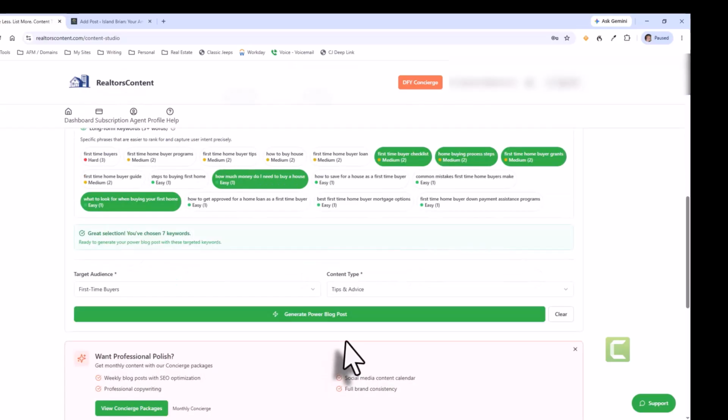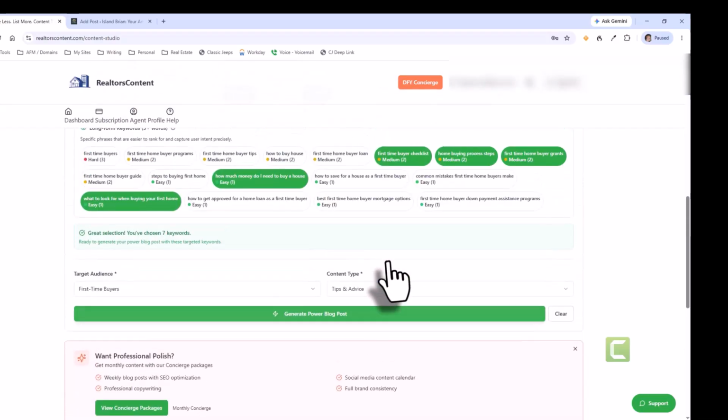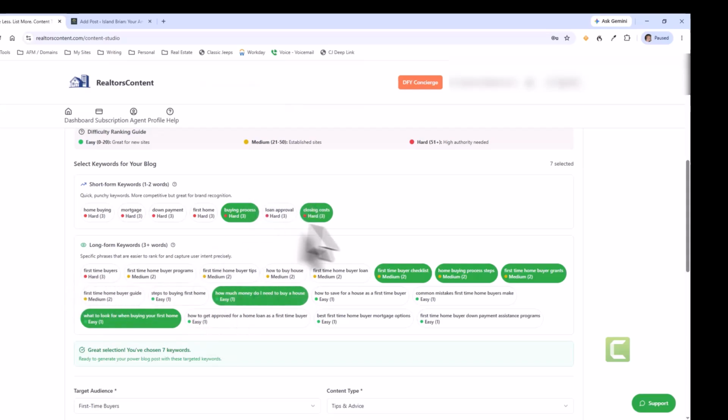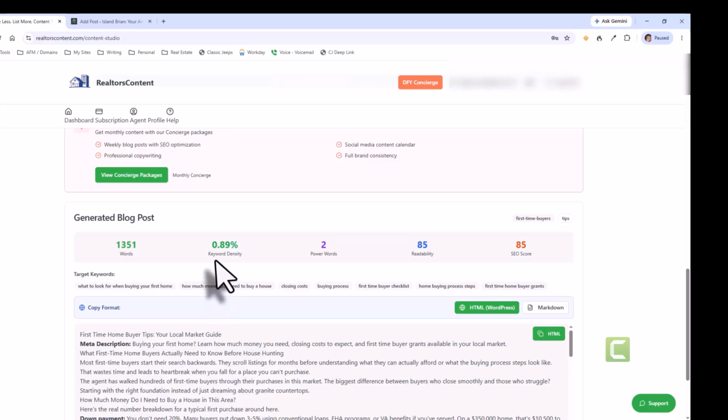You can have that. So our post was generated, and then it gives you the little dashboard up here. All right, here's your keyword density. It used power words based on copywriting principles. It has a readability of 85, which is great, and it has an SEO score of 85. So let's say, well, I want to get this to a 90 or above. Again, you can clear it out, and you can go up here and choose additional keywords and salt and pepper that article with what you need. Here's your keyword density. It's at 89%. That's a good range to be at. It does go higher.